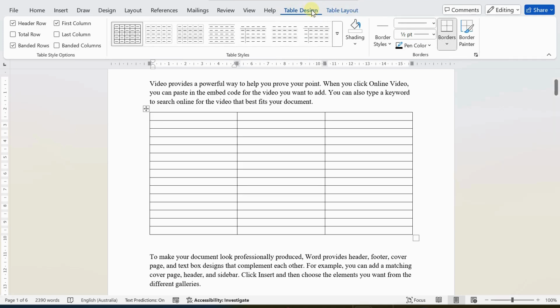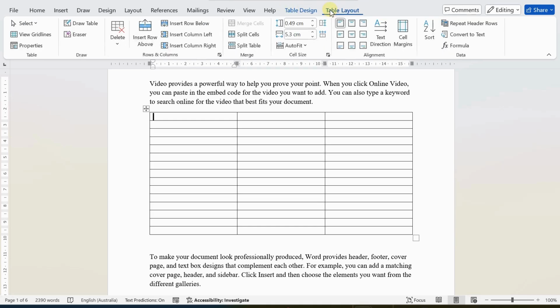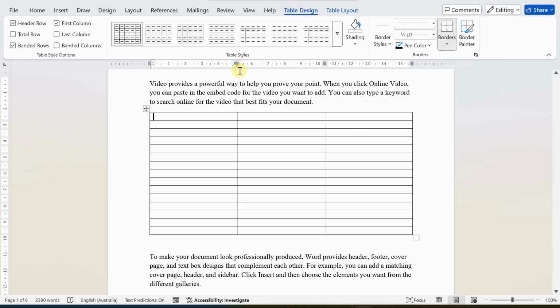This is where the power to change and edit everything related to the table comes in. I'm not going to go into all the details of it, but I'm just going to do a simple table design. So we'll stick to the basics.